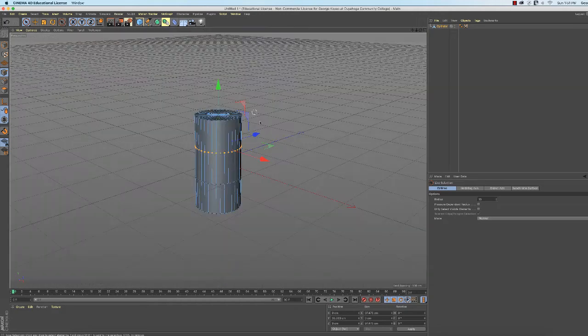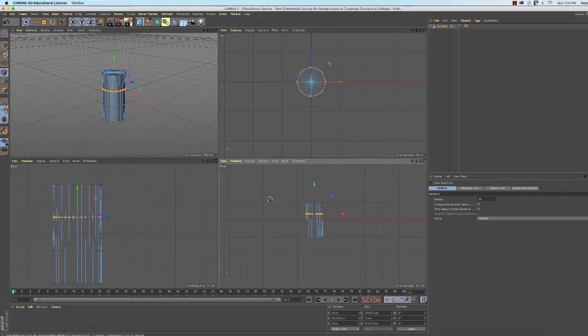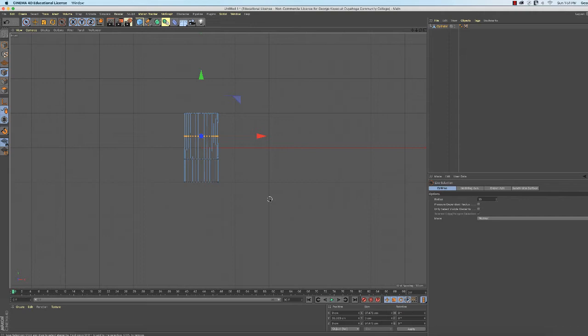But an easier way to do it is to use the middle mouse button. So here I am in the perspective view. I'll click the middle mouse button. I go to the 4 views. I hover over any view I want to focus in on. Let's say I want to focus in on the front view. I'll hover over it, middle mouse button, and there it is. To get back to 4 views, middle mouse button.